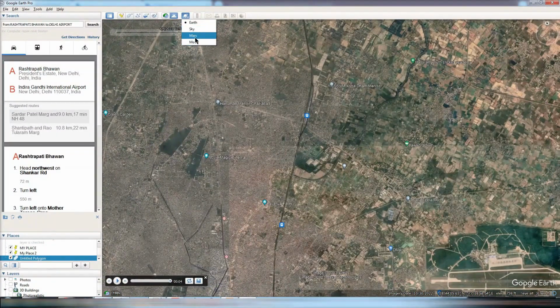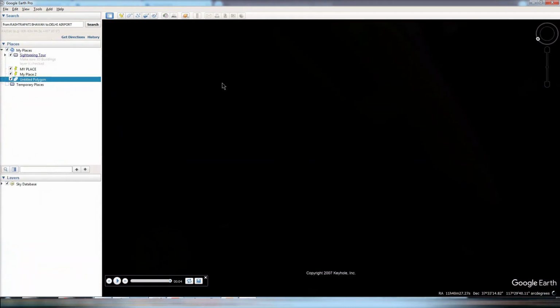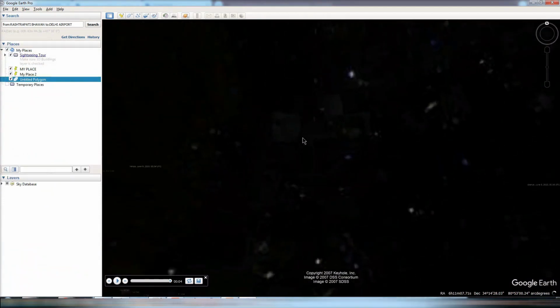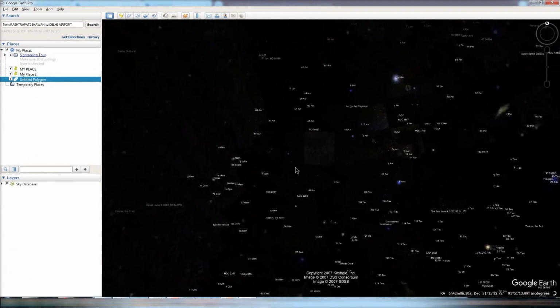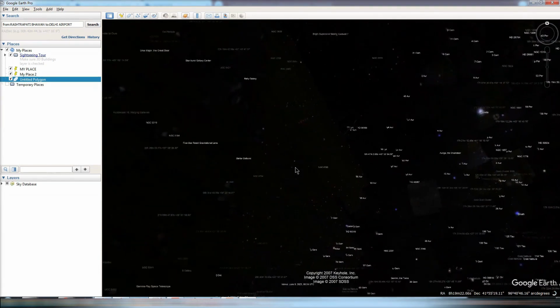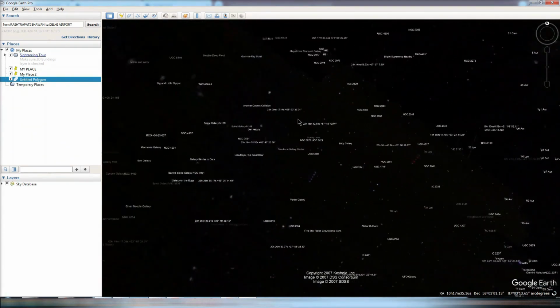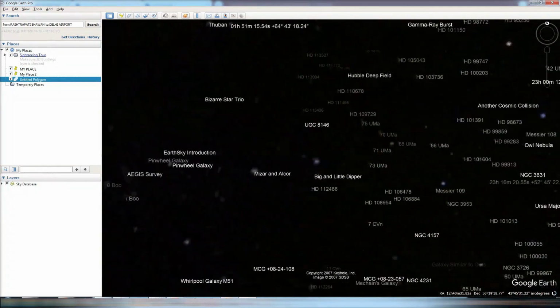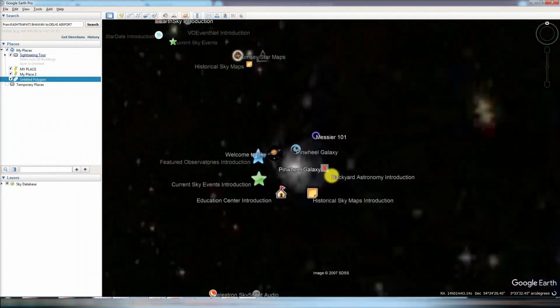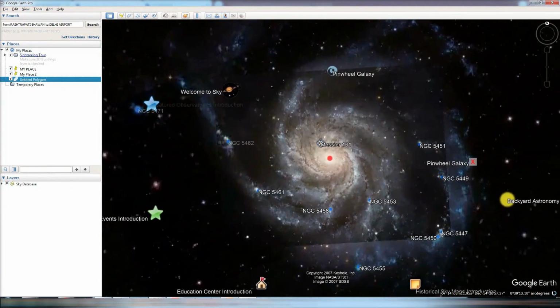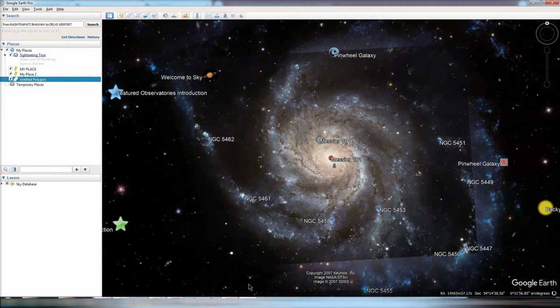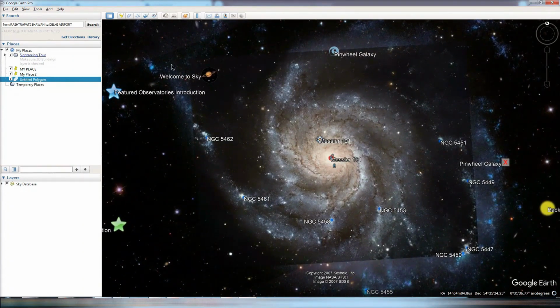Then, Google Earth is not only about Earth. You can see the sky, the number of stars, galaxies, everything which has been researched is seen here. Along with Earth, you can see the sky, because there is NASA, and there are different companies and government organizations which have already done this science, and it is available to us.